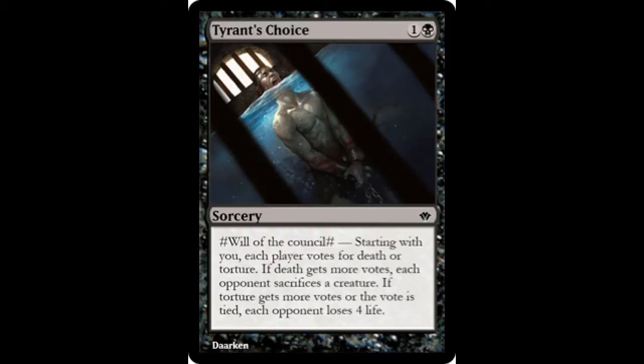Black has been getting more aggressive lately with cards like Gnarled Scarhide and Master of Feasts and Herald of Torment. All of these cards have been changing the way people could play black in Cube. So I think that Tyrant's Choice is another card that could support that strategy.